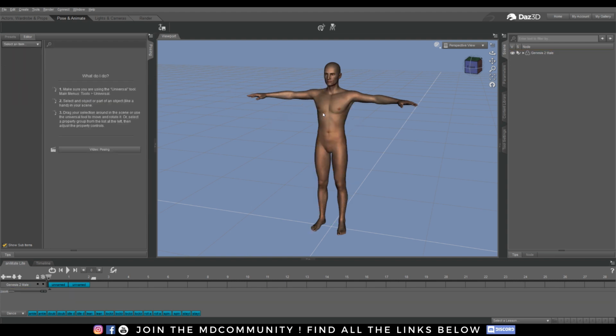Let's click on the character and delete. Just do not delete the track here. And here I can copy and paste, and paste and paste and paste to create one fun thing.